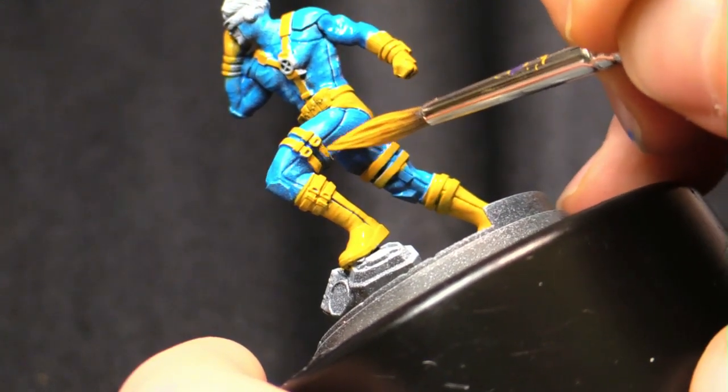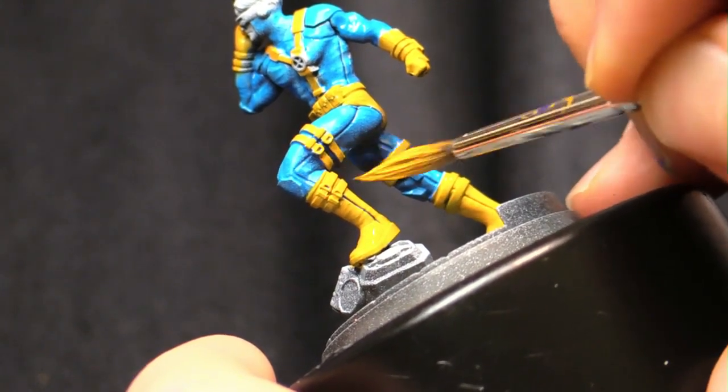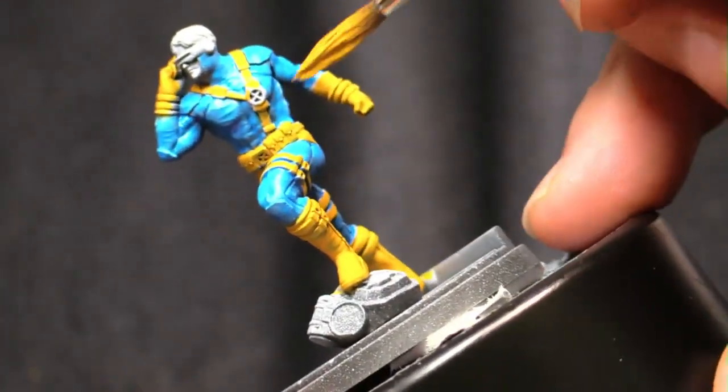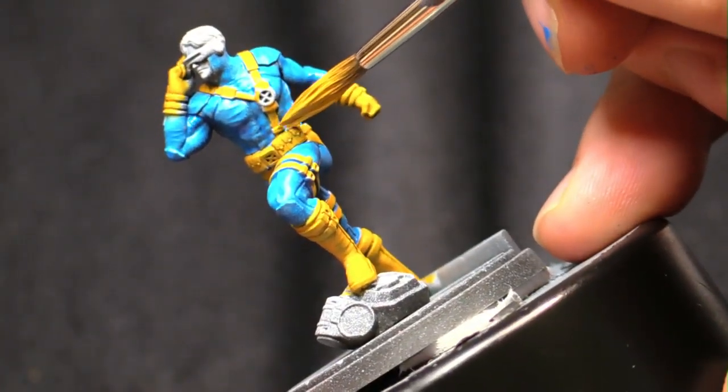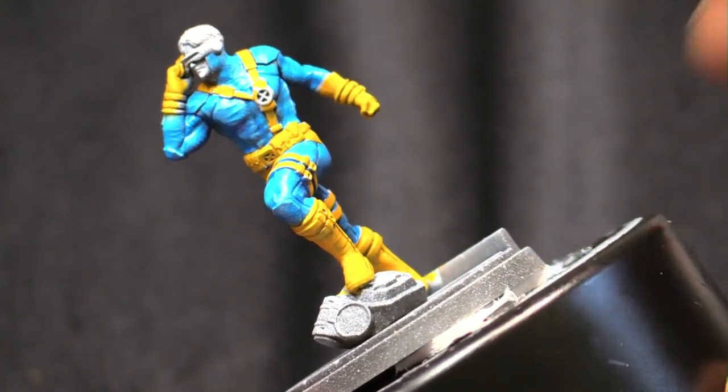I've read and watched a lot of really great painters who do it the other way. I think, you know, whatever brings you the most enjoyment. And for me, doing the face is just kind of the last little bit of everything that I do.